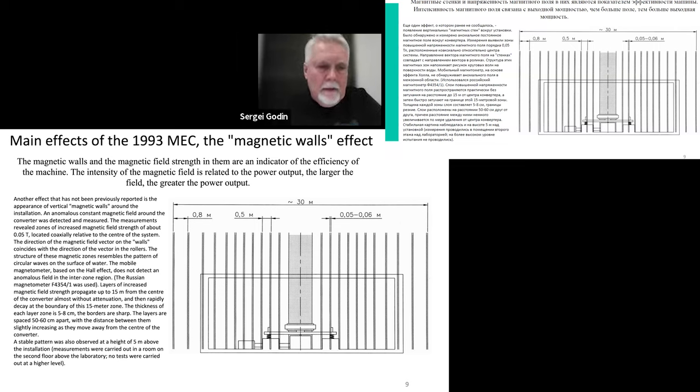This was measured with a Russian-made magnetometer F435 based on a Hall sensor. The Hall sensor was small in size, about a millimeter by millimeter. When we measured the magnetic field's strength in the walls with this sensor, it was quite surprising. The walls had very sharp edges. A shift of 1 millimeter was enough for the sensor to show 50 millitesla, and immediately it showed zero. The same was observed with thermometers too.